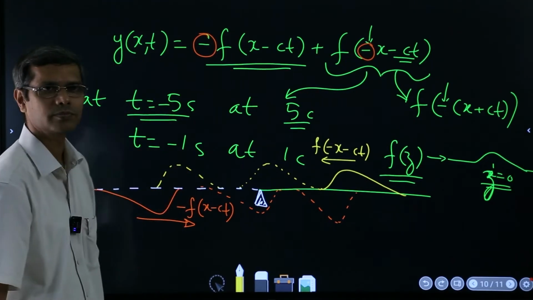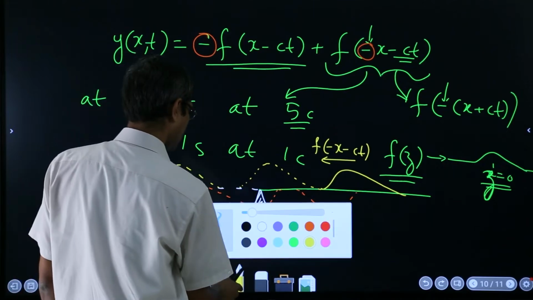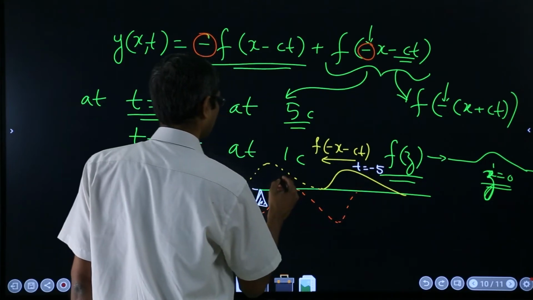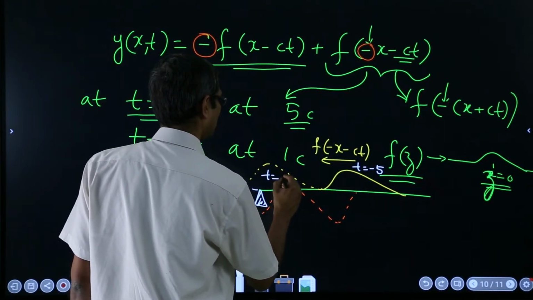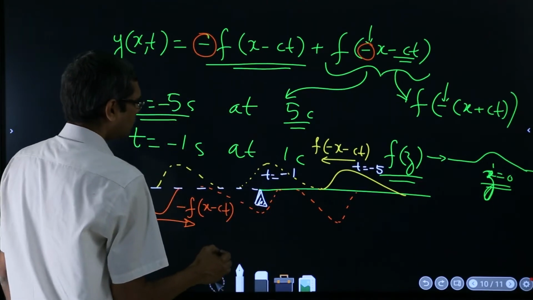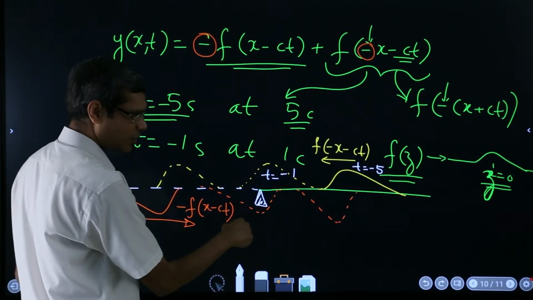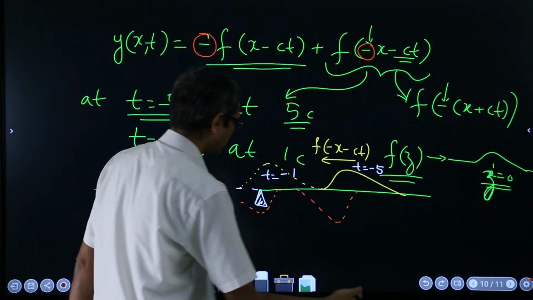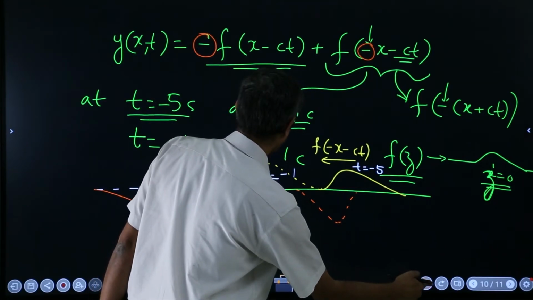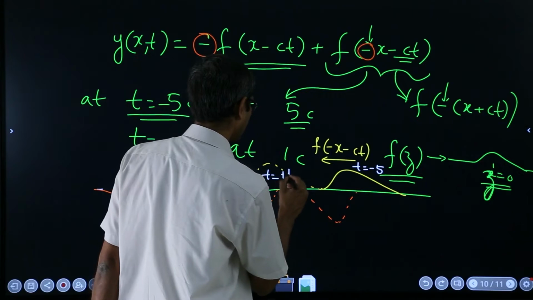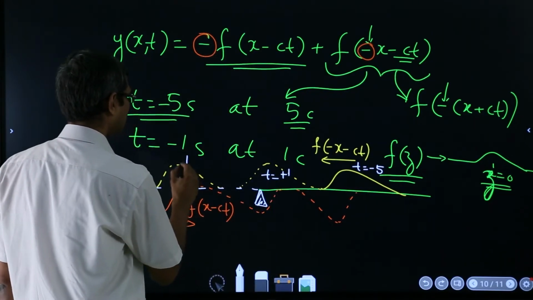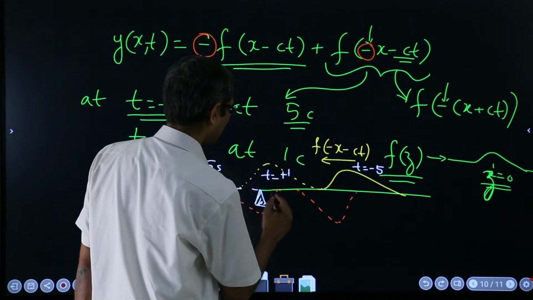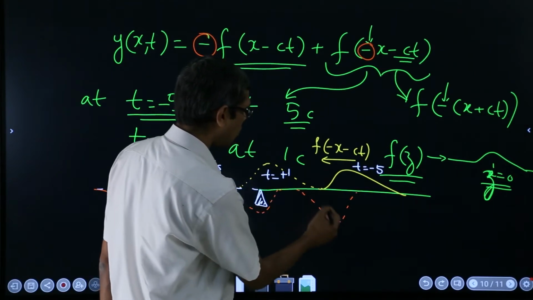Like that. Okay, so let me draw times, say this is t equal to minus 5 seconds, and this is t equal to minus 1 second, not minus 1 because this has already entered the physical domain, so I'll put, just for fun, nothing else. It could be t equal to minus 1, doesn't matter, but I'll not put that. Say I'll put plus 1 second, and this is t equal to 5 seconds. So when t equal to 5 seconds happens, the exactly opposite thing is there.